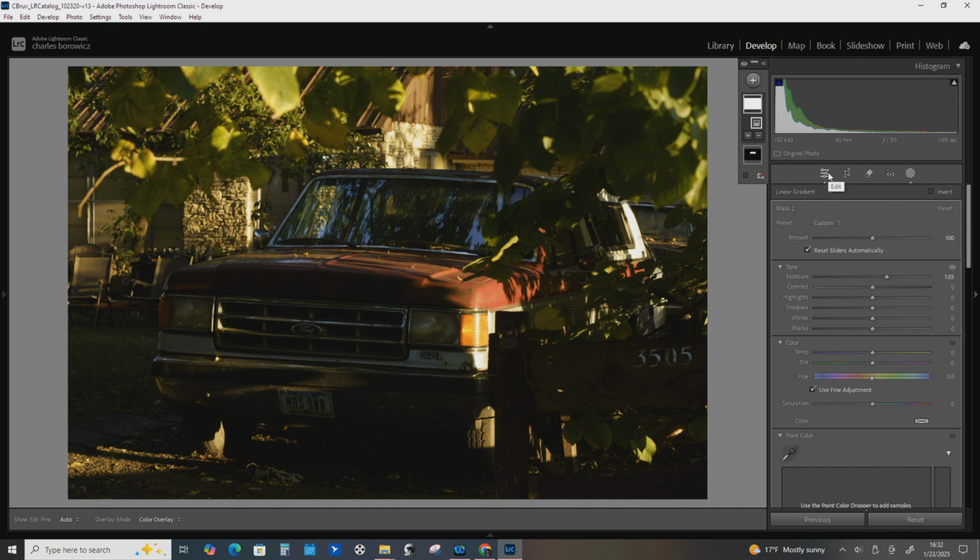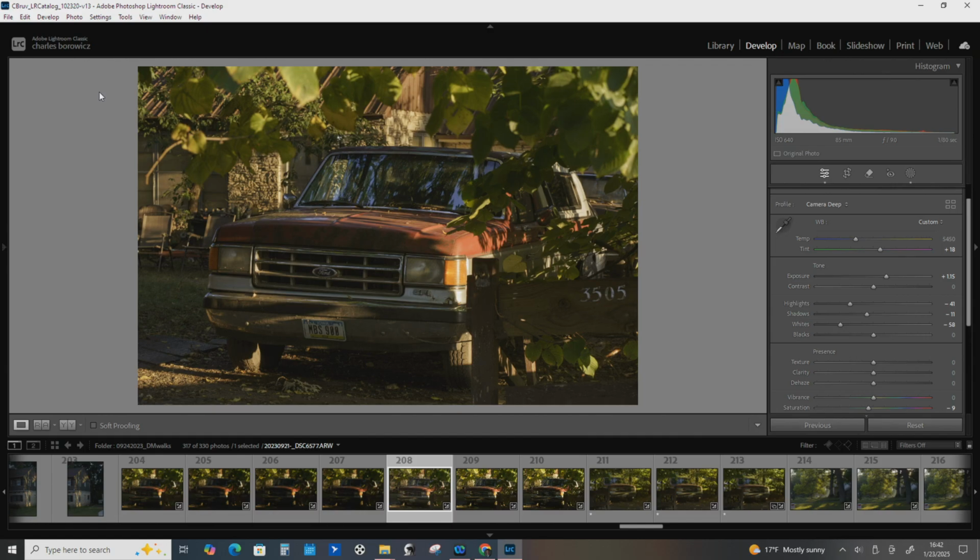So we've gone over the edit, the cropping, the remove tool, and the masking tool in Lightroom. The last thing that we need to talk about is how to get your picture out of Lightroom and to everywhere else so people can see it. Once you get your picture to where you'd like it to be, it's all edited, you've done all your adjustments, you've done all your crops, and you're ready to get it out of Lightroom.